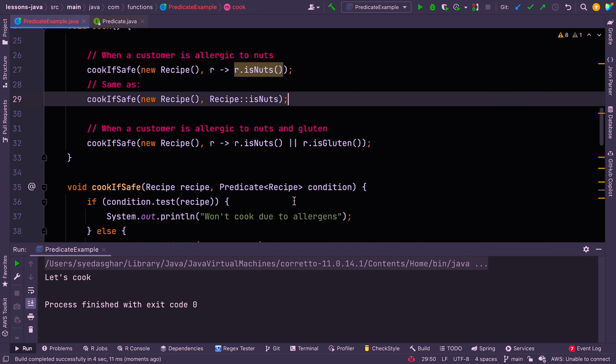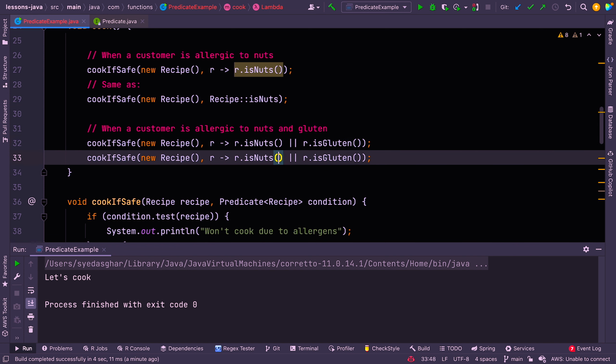Alright, so hopefully you can see that instead of evaluating a specific condition, declaring a predicate against a recipe as an argument to this method means that this method becomes instantly more flexible. We don't have to specifically check every time for particular allergens. We can just check for the allergens that apply to a particular customer. You could even have a condition here which always evaluates to true. In other words, the customer has no allergens, in which case this will always pass as true.